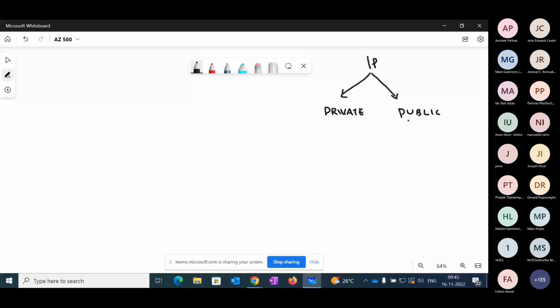If you're considering a public IP address, this is automatically assigned by the CSP. There is not much of a role available for us. So if you're configuring any VM or any device in a portal, this is completely managed by the cloud itself. Now, whether it's a public or a private IP address, there are two modes you can configure. You may already be aware that it can be static or dynamic.